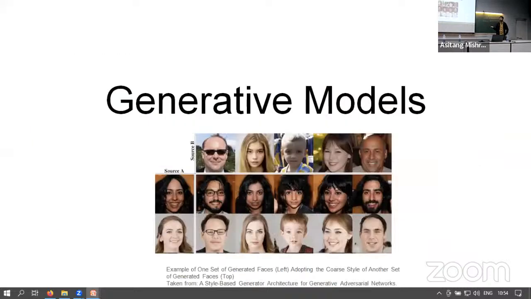Yeah, I'm going to switch over to generative models, but if you have any other questions. Also, I think the time is running out, so I'll move forward and then we can talk later if you have more detailed questions.